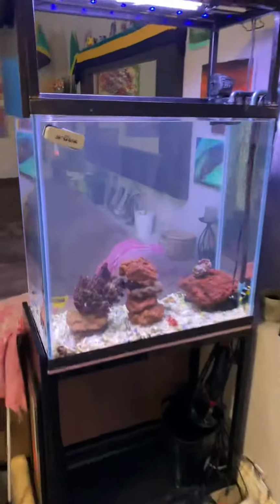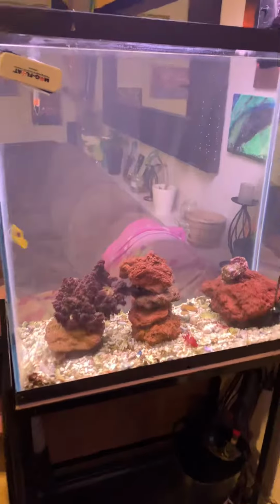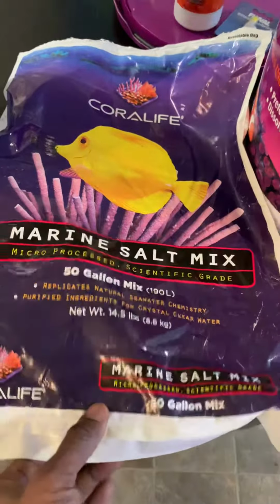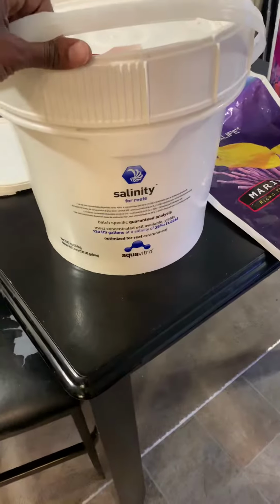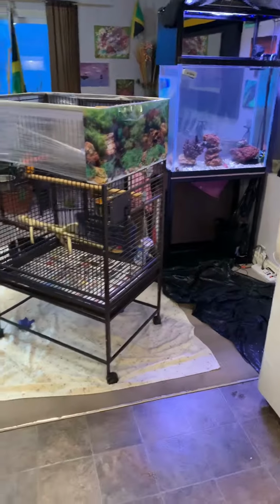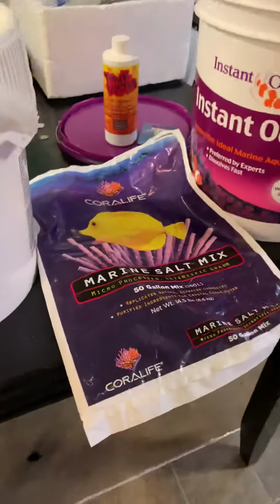I finished my water change, but I had to do something unconventional, which is I had to bust my reserve emergency bag of salt. I always keep an extra salt. This is the salt I started off my tanks with, and I had a spare bag put down just in case of emergency. When I busted this container for the first time to do my water change, there's no way I could have mixed this in my tank. So what did I do? I just busted my new bag of salt.